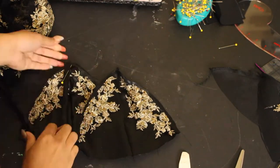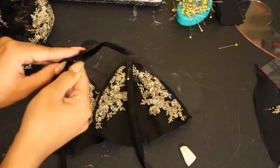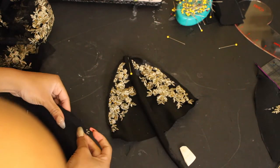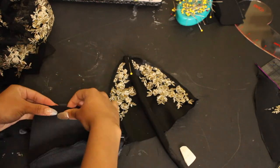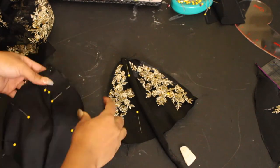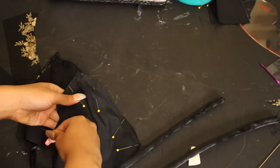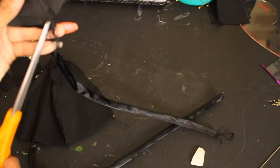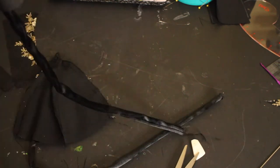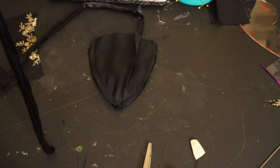After that, attach your straps and your lining. Pin the strap to the middle of the bralette with the seam of the strap against the seam of the bralette, then sew right sides to right sides with the lining. Use as many pins as you need. After sewing, serge it — or zigzag stitch, or use pinking shears — whatever you need to avoid raw edges, especially with satin because it frays. Before serging, trim a bit of the seam allowance so it turns over flat and the triangle has a point.